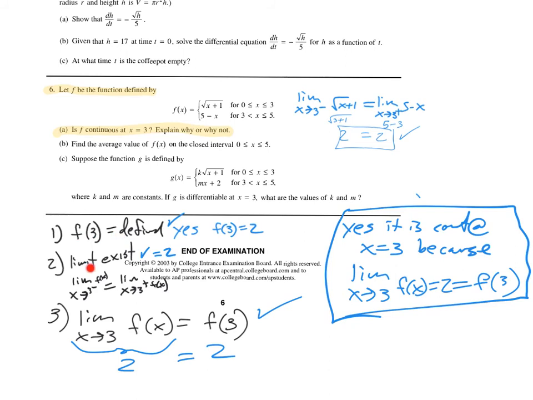Notice I didn't really say these other 2, and that's because if you think about it, is f of 3 defined? Yes, it's 2. That's embedded in this statement right here, that 2 equals f of 3. Does the limit exist? Yes, it's 2. That's embedded in this statement right here, that the limit is 2. So really, it's this third part that we need to check. If we do all of this correctly, it takes care of 1 and 2 for us. So that's all I would write for part A. Yes, it's continuous, and we just used the definition of continuous to prove it.